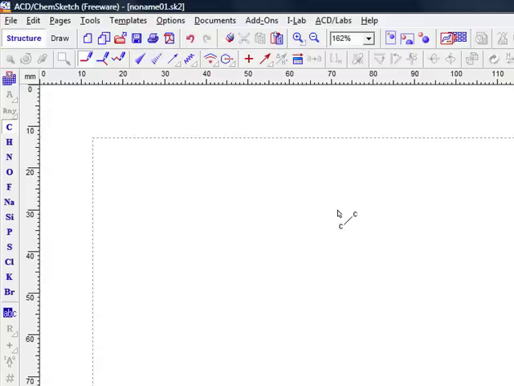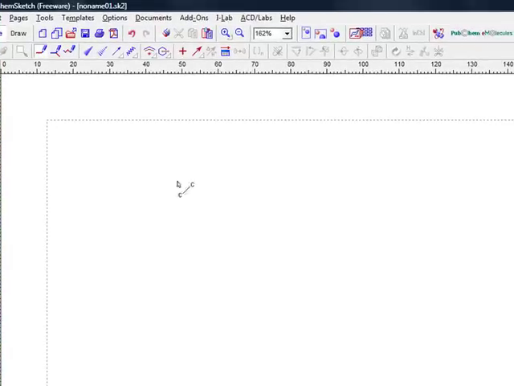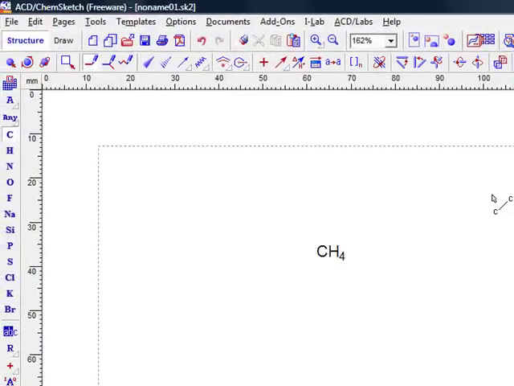Right, so let's build up some structures. Now the basic rule for building up structures is that we build up the carbon chain first. Okay, that's always the way. Then we can worry about the hydrogens, then we can worry about other things as well. Okay, so let's start off with the simplest possibility, and that's methane. So make sure that the C is selected. Now if I click anywhere on the screen, it'll make a methane molecule, a methane formula. Click anywhere else, more will be made.